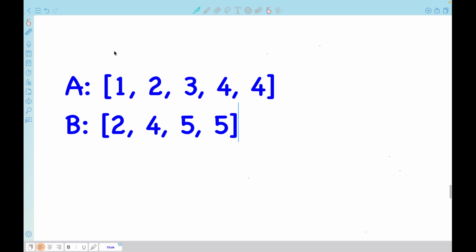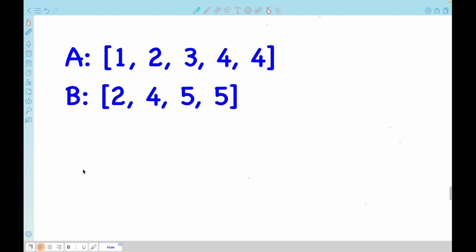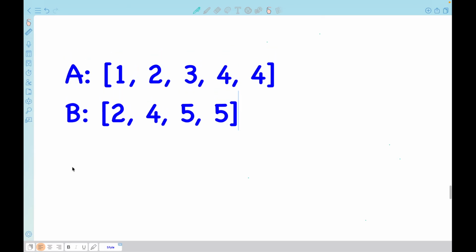Fine. Observe here, with the help of these two arrays we need to create the resultant sorted array, which is called C. How we need to create this, let us see. This is actually a two pointer algorithm, guys, and by understanding this program you can easily finish a merge sort program. This is one of the parts of the merge sort program. That's why before going to watch a merge sort program, first go through this, merge two sorted arrays. Then you are going to observe only a few changes.